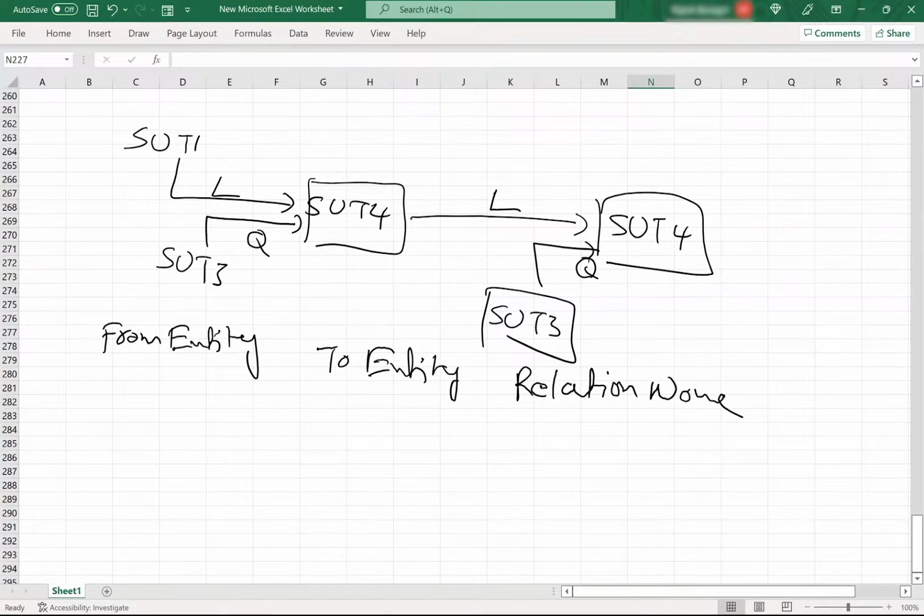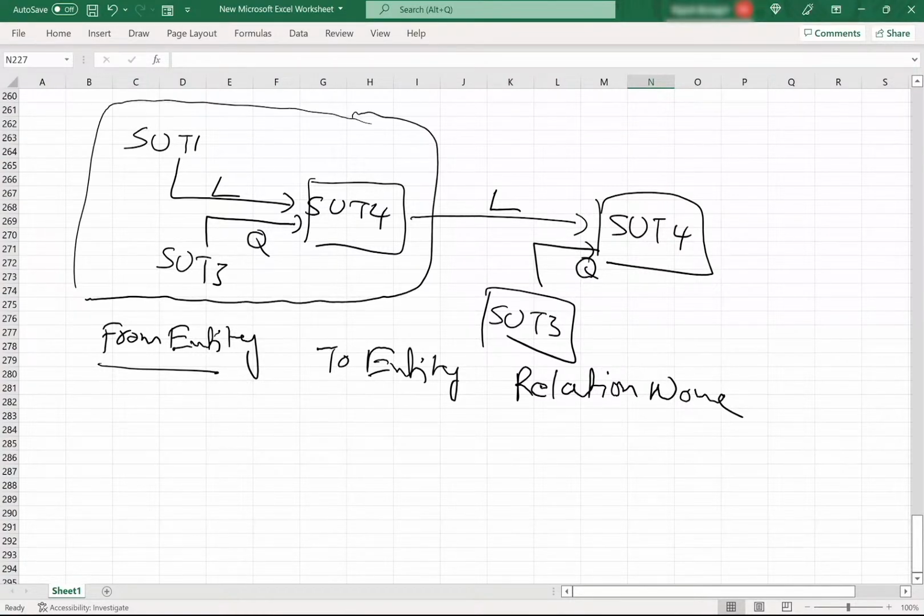Now let's first take this example, this scenario. The from entity will be your material, the to entity is your plant, and the relationship is leading.